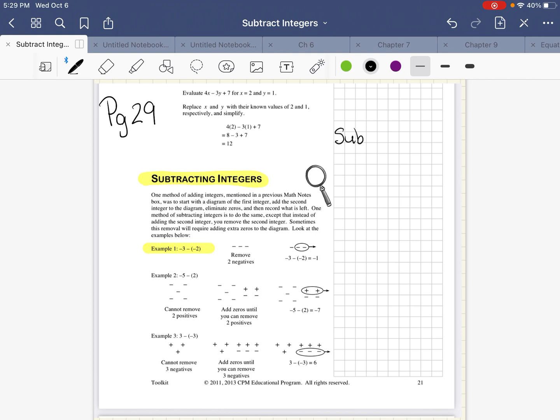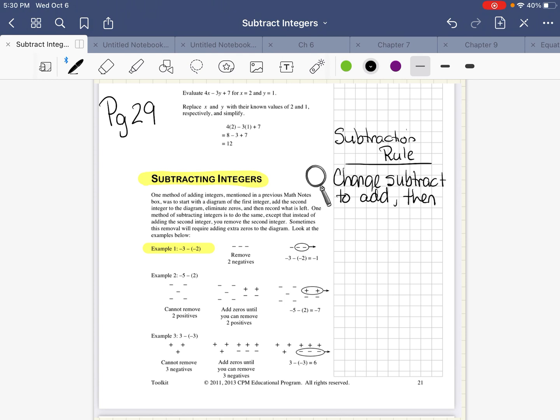Okay, we're going to talk about our subtraction rule here because it's nice to use the tiles, but we also want a way to do this when we don't have to use the tiles, right? So what really happens when we subtract integers, the way that we're going to do the computation, is that you change your subtract to add. I have more room here, since the way I'm annotating these notes, I sort of run out of space quickly.